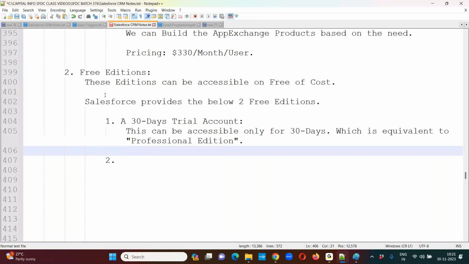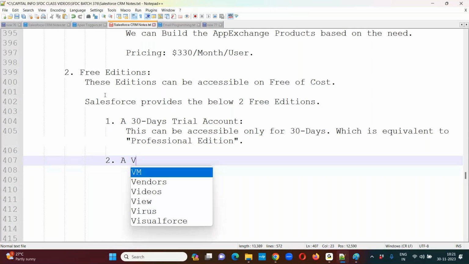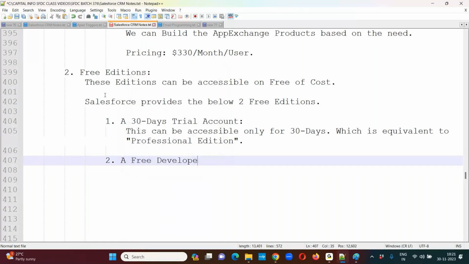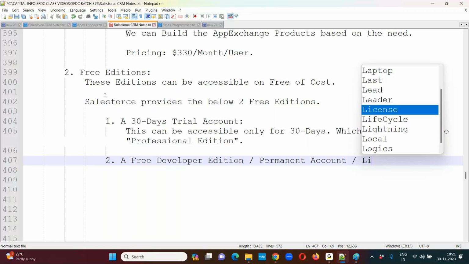Now, second one, a free developer edition. It is also called a permanent account or lifetime account.